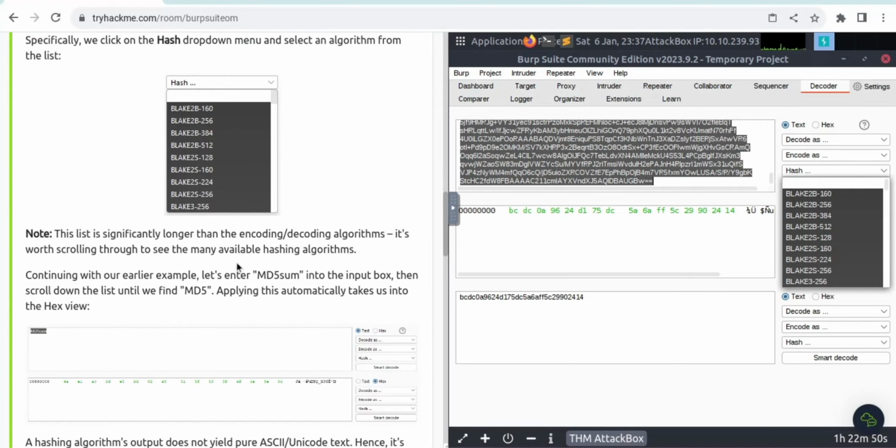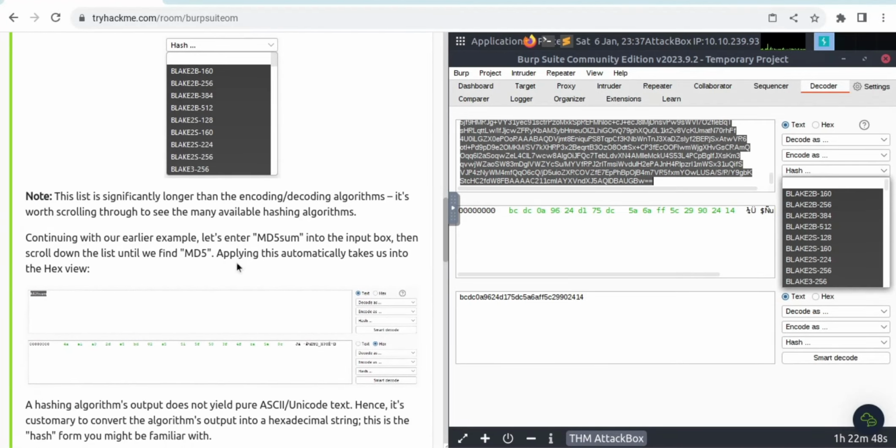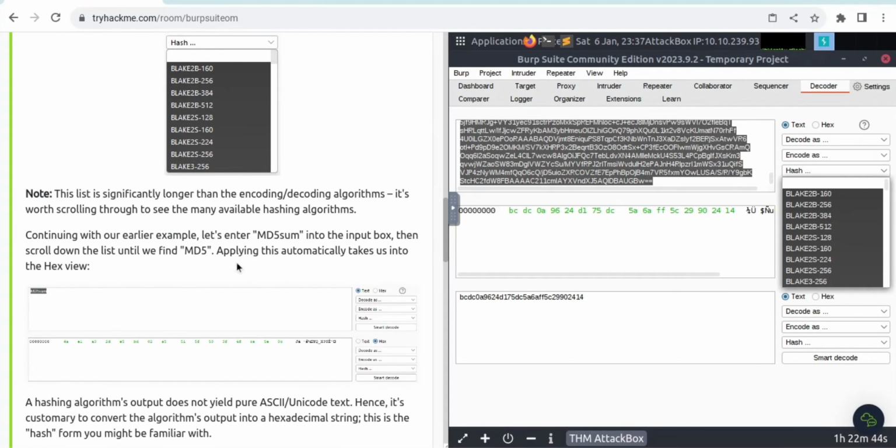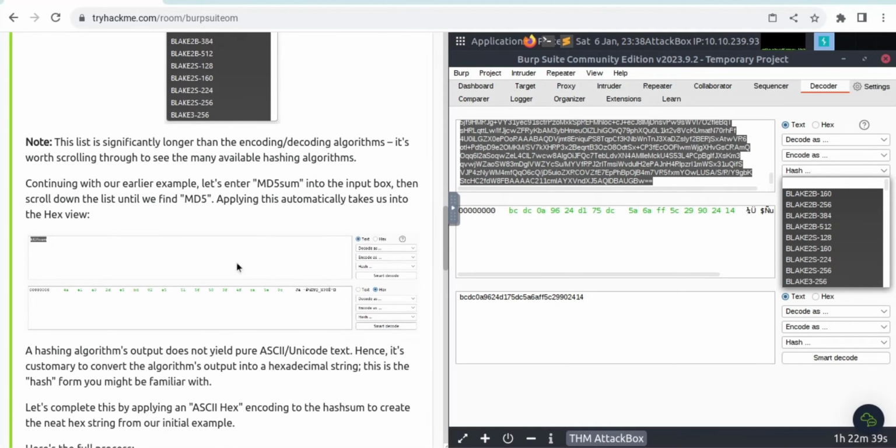Note, this list is significantly longer than the encoding/decoding algorithms. It's worth scrolling through to see the many available hashing algorithms. Continuing with our earlier example, let's enter "MD5 sum" into the input box, then scroll down the list until we find MD5. Applying this automatically takes us into the hex view.